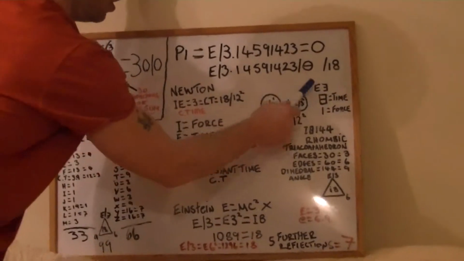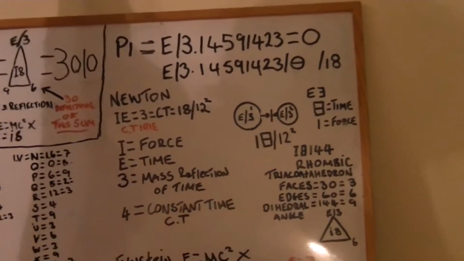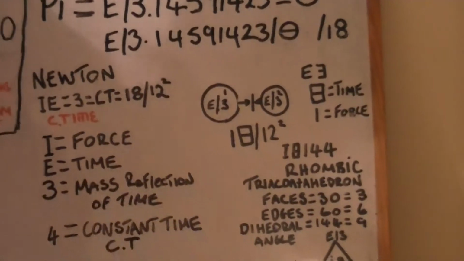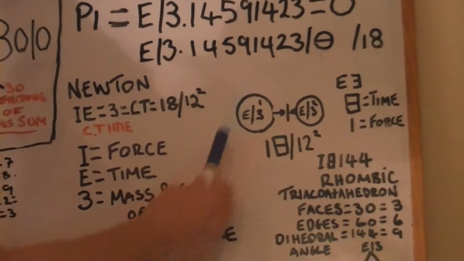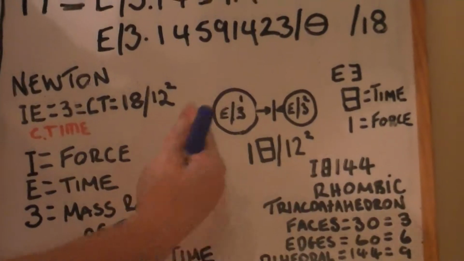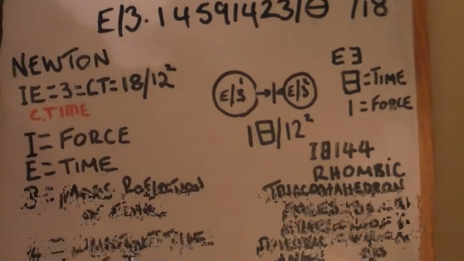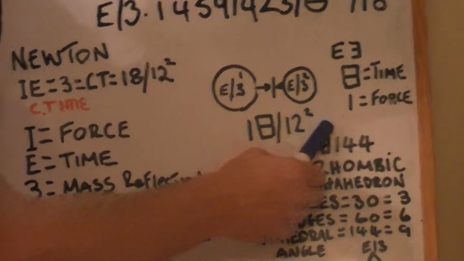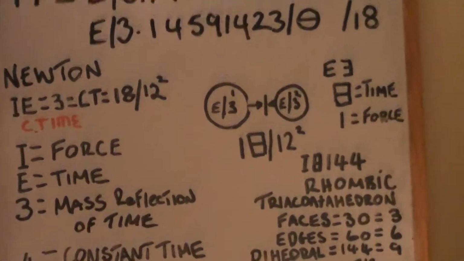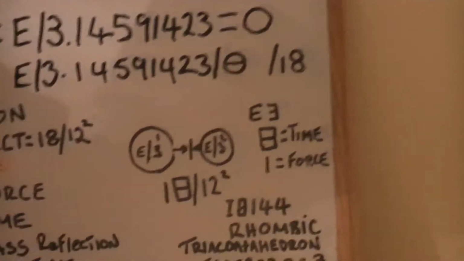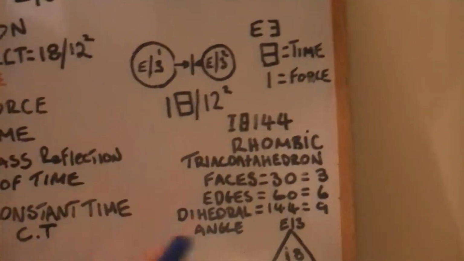Take both E's, write them up here, reflect them to each other. Join them together and you'll see you get an 8. I is false, so apply I, so you get 18 or I8. To get the number, it's 3 and 3 squared, give us 12 squared. 12 squared is 144. So simply, 1 plus 4 plus 4 is 9, and 18, it's a reflection.